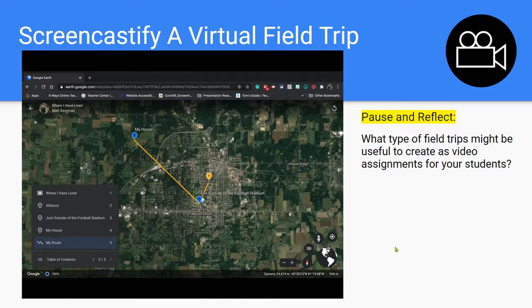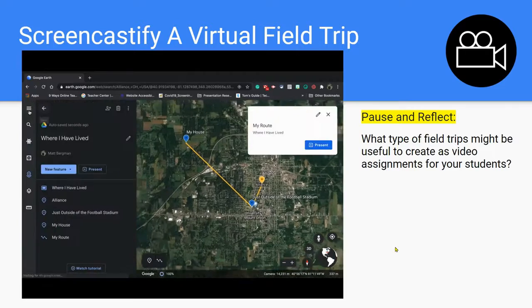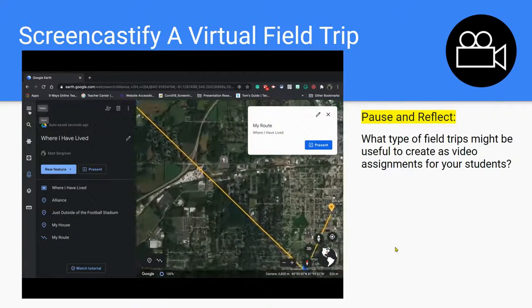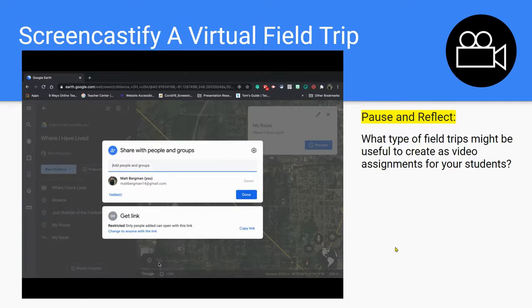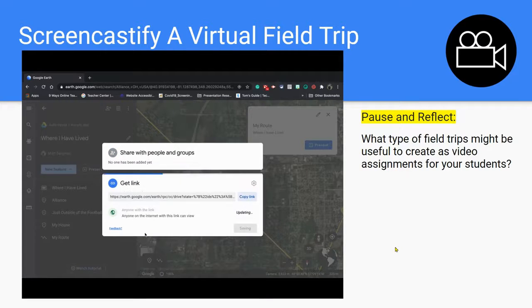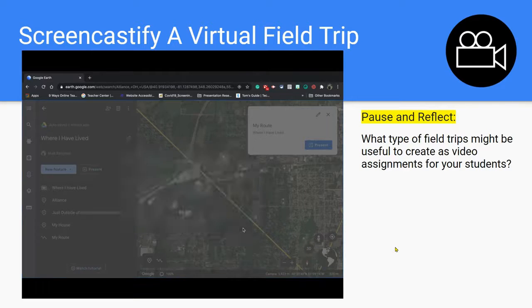So, okay, now how do you actually get this to students? So here's some presentation options for you. Option number one would be just sharing this map with students and just having them navigate it. And so if I want to do that, I can simply go right up here to share project. And just like any Google slideshow presentation, I can go right here. I can change the link so that anyone can view, okay? And I can put this link in, say, Google Classroom. I can put it in a Google Doc, maybe I'm doing a hyperdoc, and I want students to go through and maybe see the different places of an author's life. There's a lot of different things you can do with that.